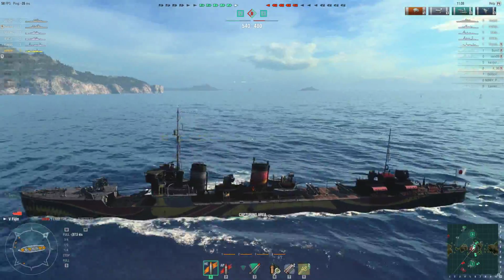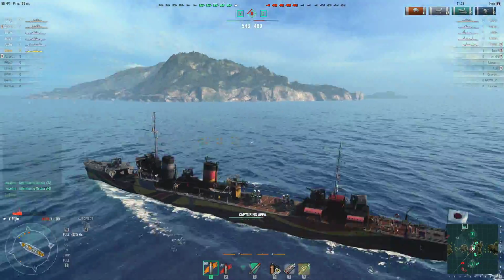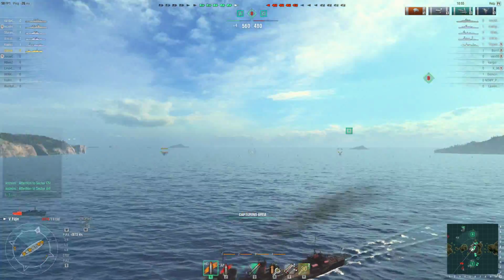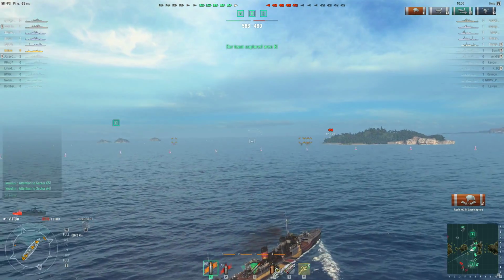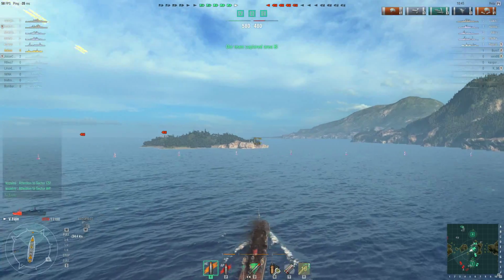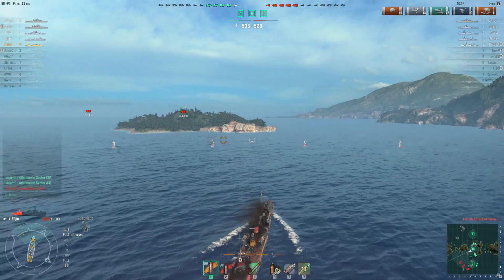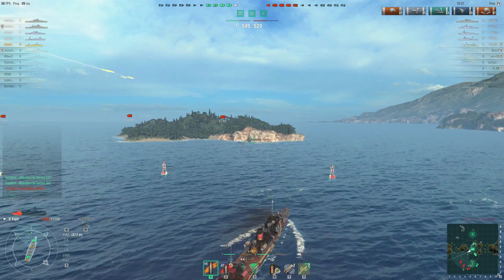So for in-game, I think it performs about the same as the regular Tier 5 Japanese destroyer. I think the regular has only 2 torpedo launchers with 3 torpedoes each, which is more or less the same. They also have 7 kilometers, and the guns of the regular destroyer also suck, so yeah. But if you like Japanese destroyers, this ship is definitely worth a look. And it looks pretty cool.